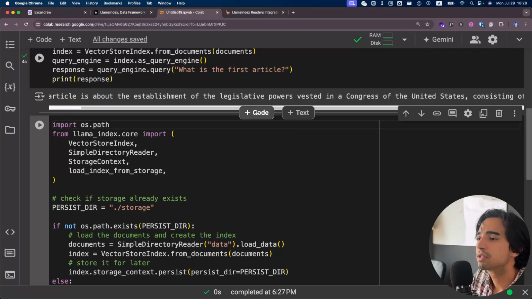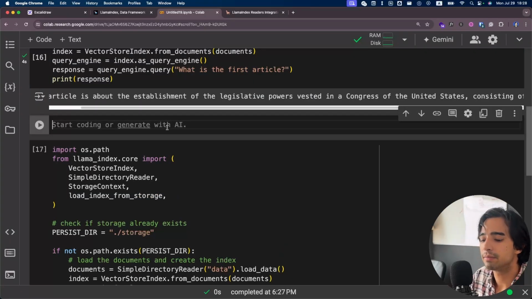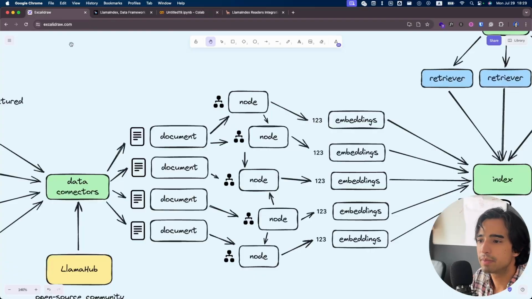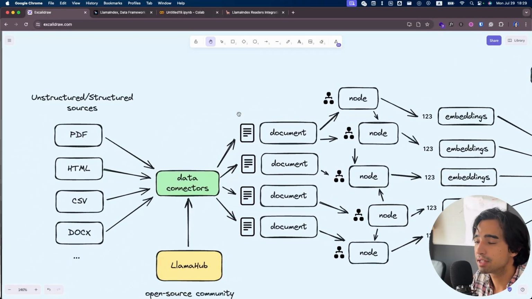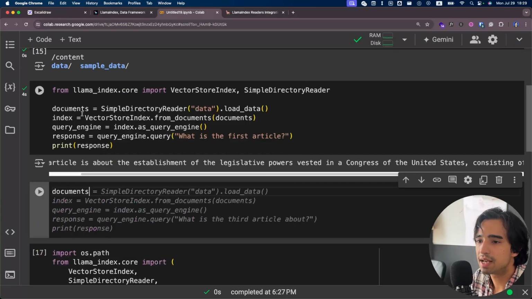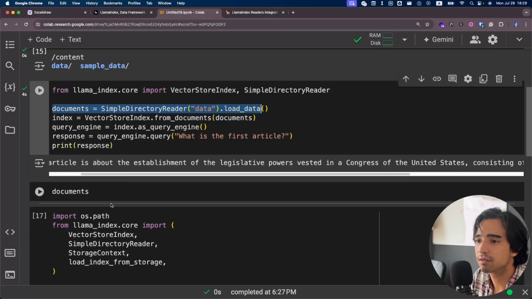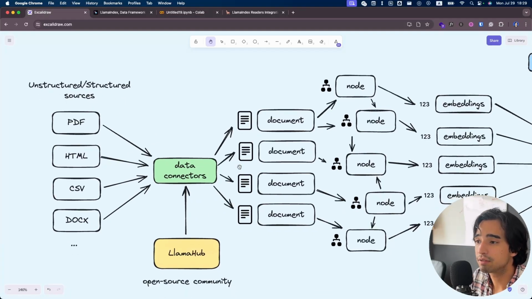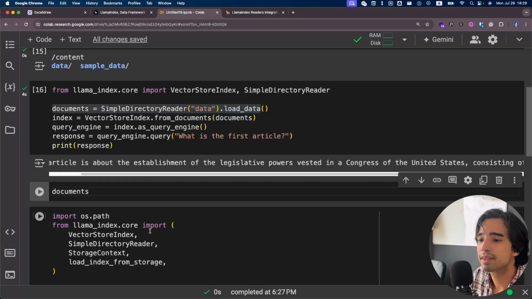Before we leave, I wanted to show you something about the documents that we ingested from here. We talked a lot about what the documents are in the pipeline right here, and I told you that they are programming objects, etc. But I didn't actually show you what they look like. So here we're going to be tapping into the documents that we ingested right here from the simple directory reader, which essentially converted our PDF into several documents. First of all, let's take a look at its length.